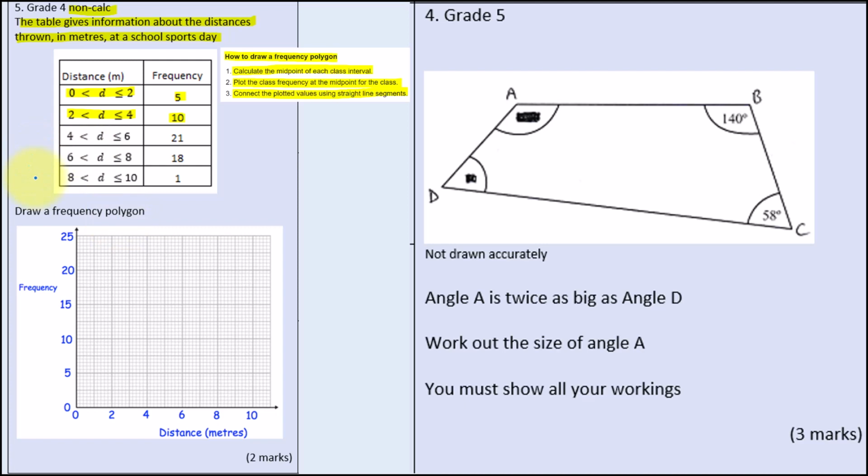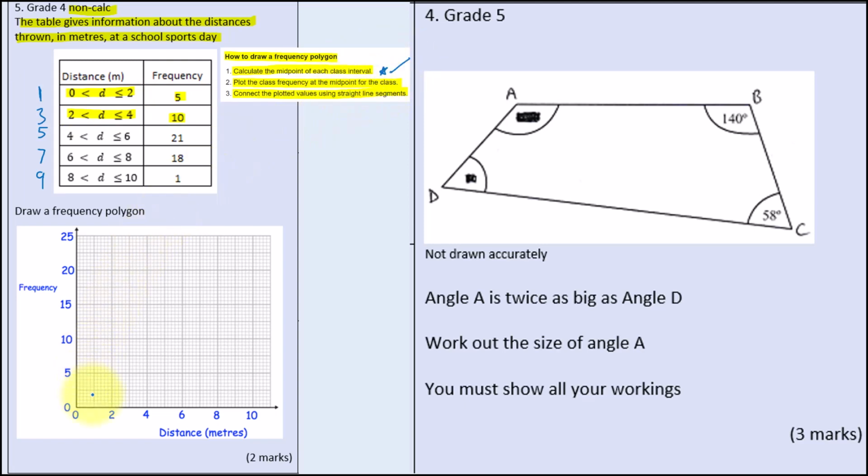I'm going to do that to the left. So the midpoint is 1, the midpoint of that is 3, this is 5. And if you have more difficult numbers, which you can get on occasion, you just add the two numbers and divide it by 2. So 6 and 8 is 14, and 14 divided by 2 is 7, and this is 9. But this you can do by inspection, which is looking. So you get these midpoints. That's step 1 done.